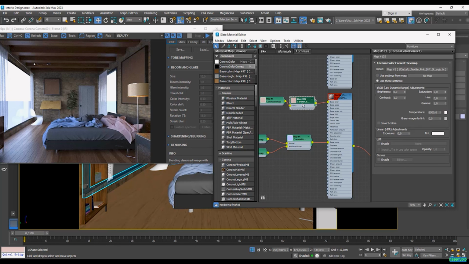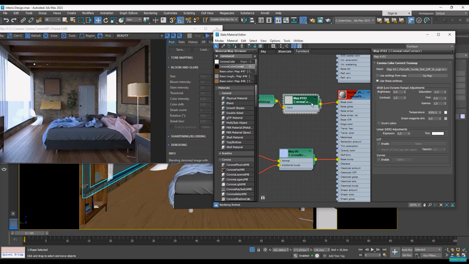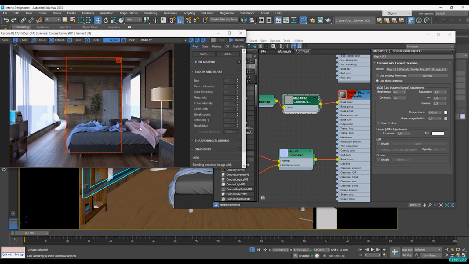Like so. And now what I want to do is just to get rid of this color that's really not blending in very well with my interior design. So I'm just going to turn it a little bit darker. To do this, first of all, I want to use my saturation. So I'm going to go all the way to -1 so that it turns to this grayish color. And also I think this is way too bright, so I'm going to turn the gamma down a little bit. So let's go for 0.5, and I'm going to create a region just for my pillows here and start my interactive render.